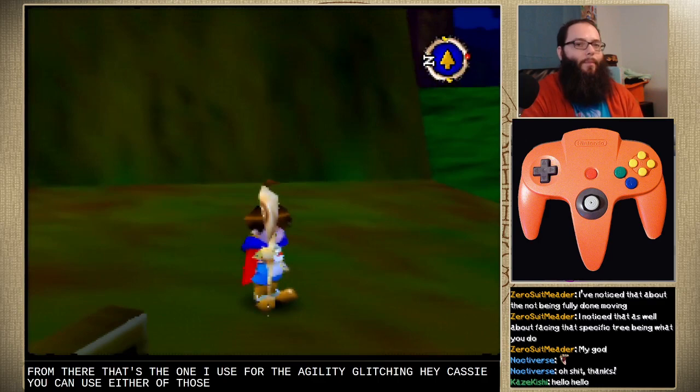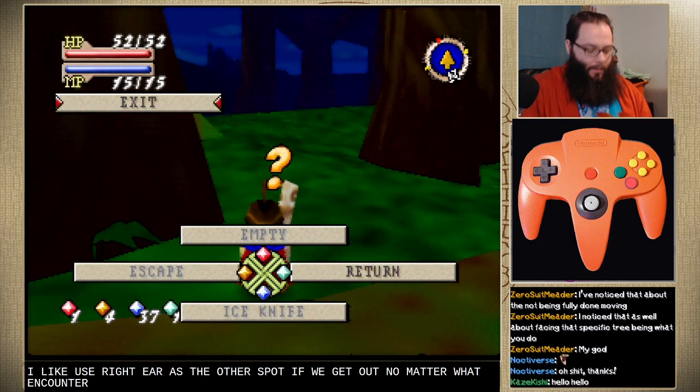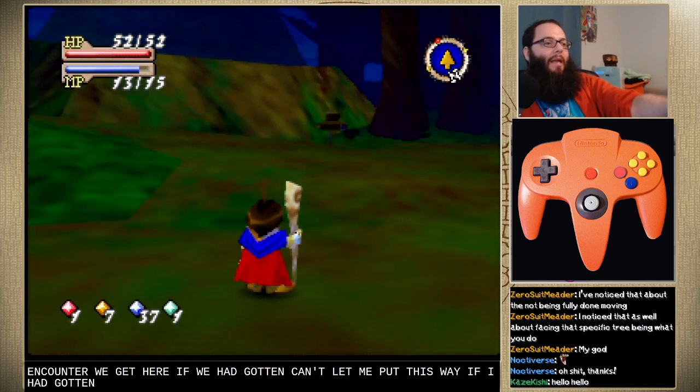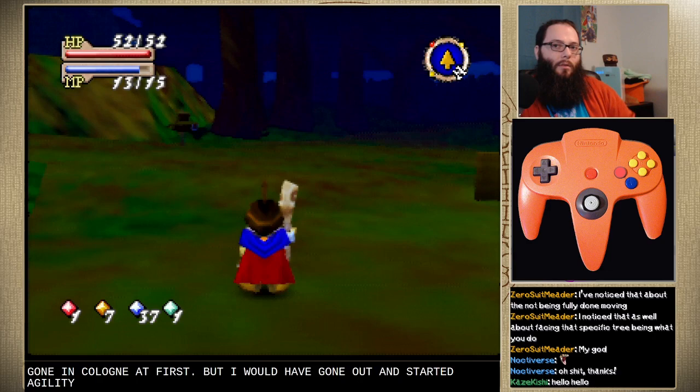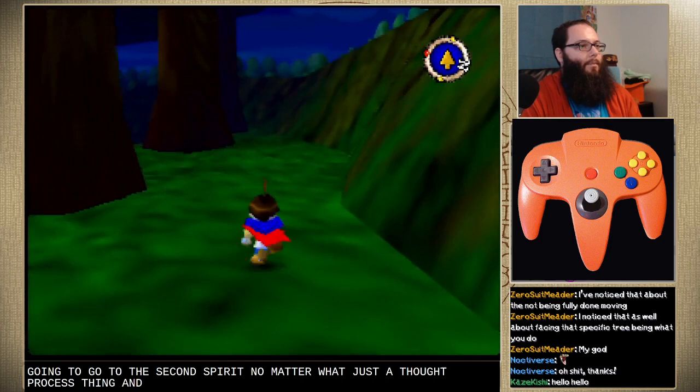And then I like to use right here as the other spot. No matter what encounter we get, here, let me put it this way, if I had gotten an encounter before that first spirit, I still would have gone and cloned that first spirit, but I would have gone out and started agility glitching, and then I would have gone in and gone to the second spirit no matter what. But because I didn't get an encounter, I'm going to go to the second spirit no matter what. Just a thought process thing. And that was a bad dupe.